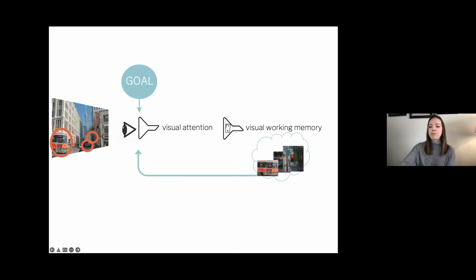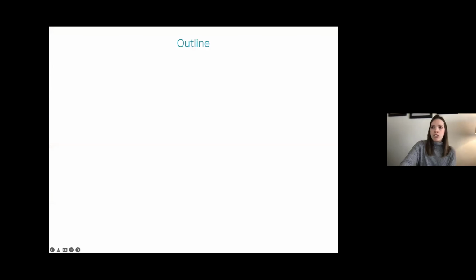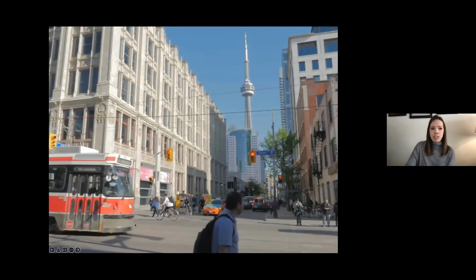So if we bring this back to our complex visual environment, let's say your goal in this particular circumstance is to safely cross this street. Well, you're going to restrict your attention to only the aspects of the scene that are most important to achieving this goal. So you're going to notice the location of this nearby streetcar, probably the locations of other nearby vehicles, and in particular, the signals that are telling you whether or not it's safe to cross. And you're going to attend to these things at the expense of other aspects of this environment that may be equally salient, but are not as important, like the color of this pedestrian's t-shirt, for instance.